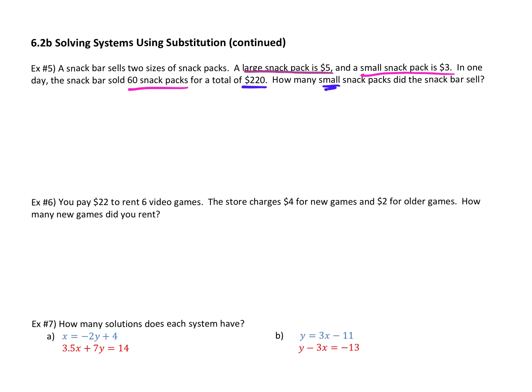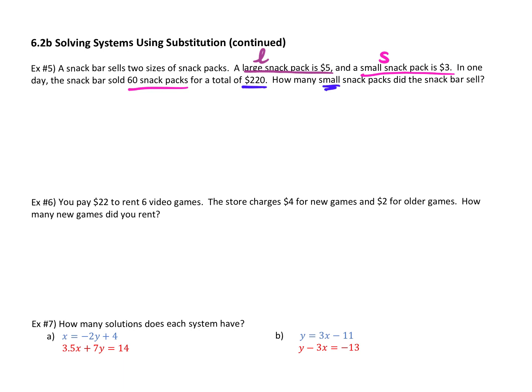But here's what you need to make sure of, okay? If they give you, like, we sold a total of this many, first of all, you want to assign variables. So I'm going to say a cursive L is a large snack pack, and I'm going to call S a small snack pack, okay? So those will be our variables for each thing. L is for large, S is for small.